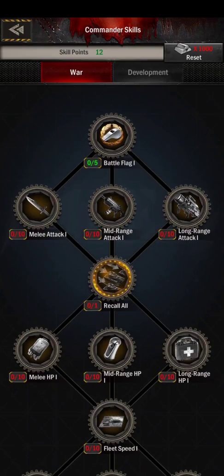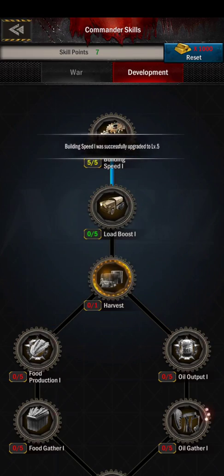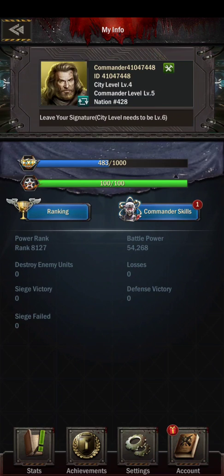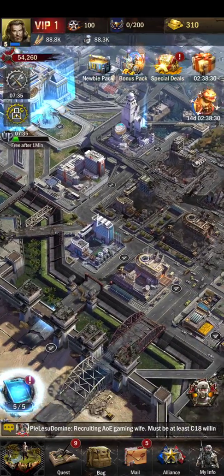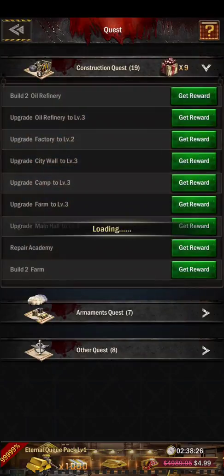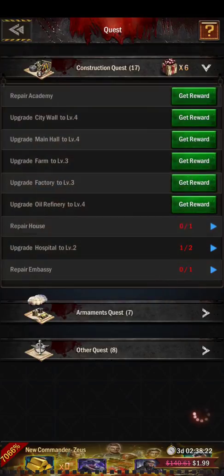If you come to commander skills on a farm, you do want to recall all, but not yet. You really want to focus on the development tree, so we're going to do that building speed that will help us. Let's do that load boost and this harvest that will help us there. There's one more skill point I guess we could do. You want to focus on oil because most of the walls and some of the big upgrades, you can see here, are just a click fest to get the XP and, more importantly, the resources.